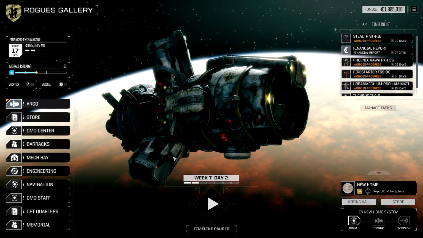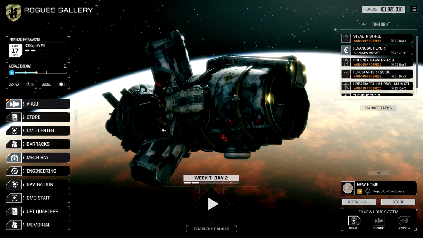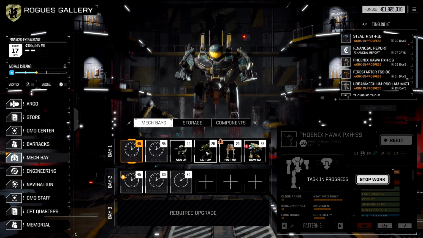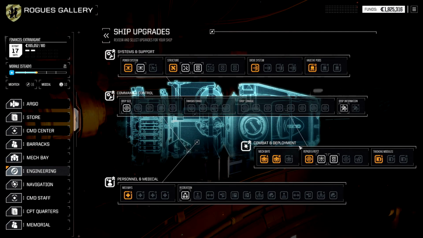Alright, welcome back to Roguetech, and welcome back to your first playthrough. So, we got work done in the mech bay. We have our 4 mechs to drop. And yeah, we're gonna go to engineering before I forget, because we do have the chance to upgrade.